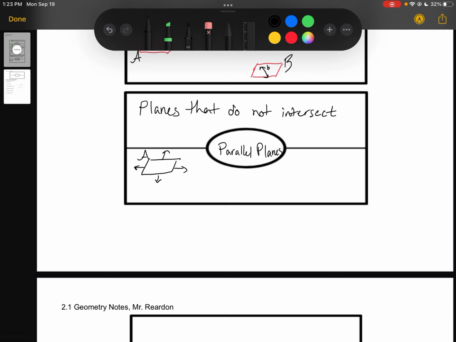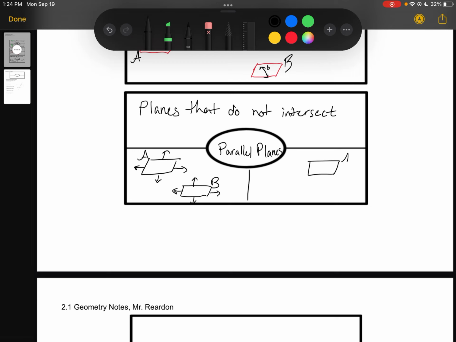So if we have plane A and a parallel plane B, we'd have to be really careful when we draw this because it can't be tilted up. It can never actually go through plane A. So parallel planes would be directly beneath or directly on top of each other, pointed in the same direction. It's not like one's pointed up and one's pointed down. They exactly mirror each other in every single way. They're just a little bit above or a little bit below. So A and B here would be parallel planes.